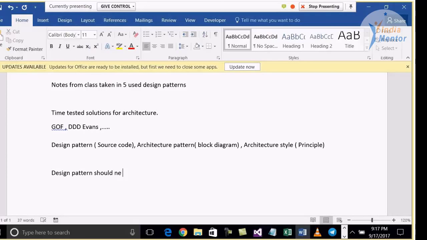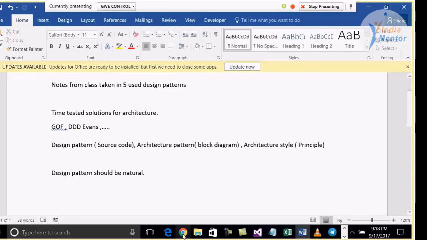rather than artificial. So it's not like you read 3-4 definitions of Gang of Four, and then you just try to stick to that definition, and you just become too sticky to it, then it's not going to work out. So you should be democratic, you should think freely, it should be natural. You shouldn't be saying, okay, look, I'm going to put factory pattern. Just put factory pattern, and the team should enjoy it, right? So these are some of the points I put ahead, whatever in my experience I have gathered, about design patterns. I've just put them here.